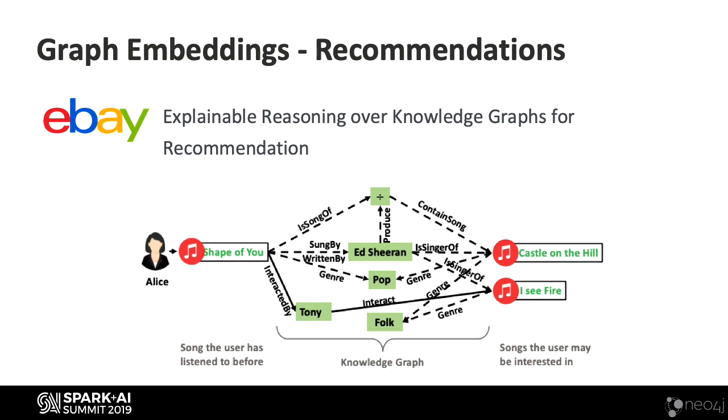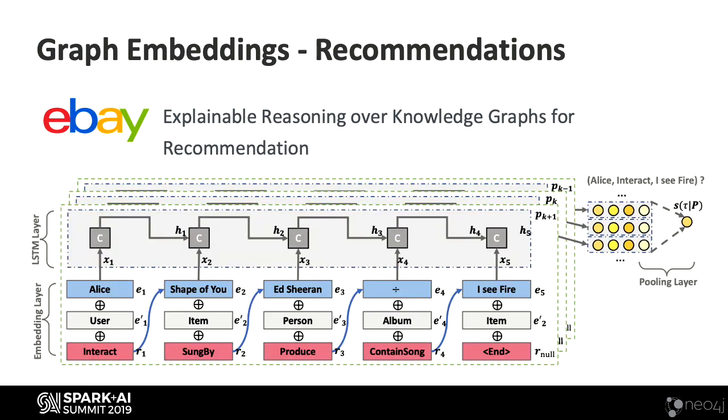What they actually did is path-based embeddings: traverse across this knowledge graph to figure out the context around the songs that Alice listens to, and how to recommend another one. I'm not going to walk through all the math here, but they basically looked at Alice and the songs she interacted with, and looked at all of the 1 to 6 hop traversals across that graph between the target user and the things they knew she liked, to find what paths across this graph look like for things she would interact with.